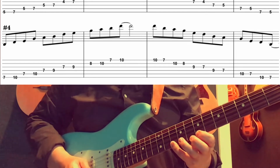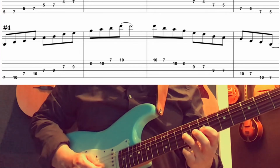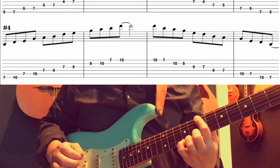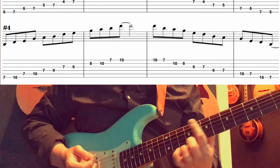And descending, 10, 7, 10, 8, 9, 7, 9, 7, 10, 7, 10, 7. Okay, this is all E minor pentatonic, the five positions. Well, we have one more, starting on the flatted seven, the D.